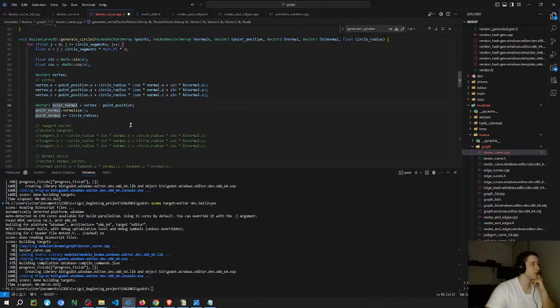But if I do it the other way around, it also doesn't make sense. If I decrease the vertex from the point position and then I multiply by -1 to get the sign, I think it does make sense. But if the circle radius is 0, then it's just multiplying. It's getting the cross product of the points with the vector.